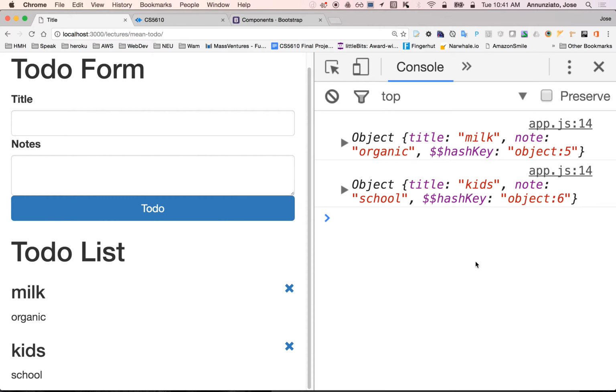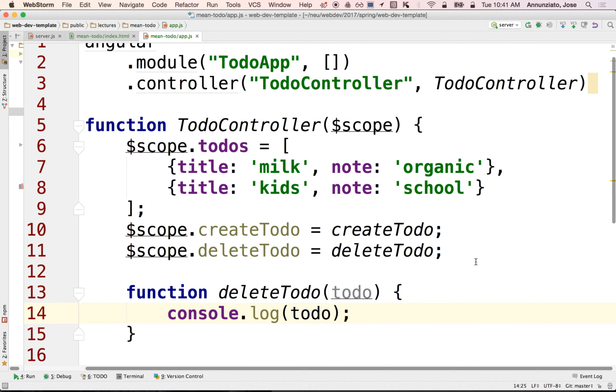Also, notice that the controller, even though it's connected to this DOM, has absolutely no idea what the DOM looks like, or what the view is doing with any of the data. And that's a good practice. We would like to create these abstraction layers, where the code shouldn't know anything about the rendering, and the rendering shouldn't know anything about the code. It's model view controller at its best. Okay, it's very, very object oriented.